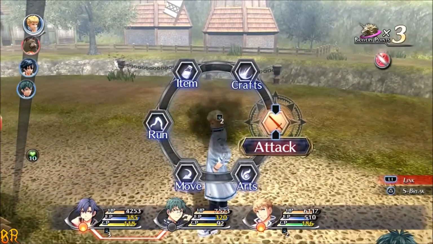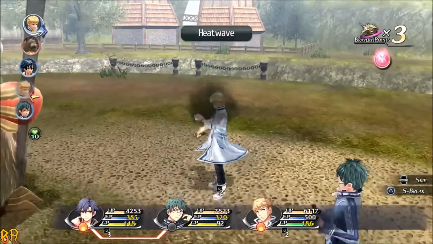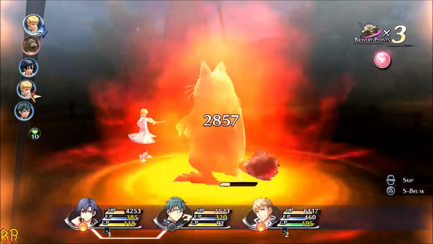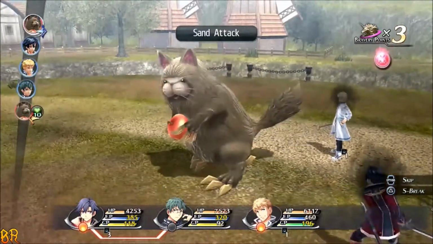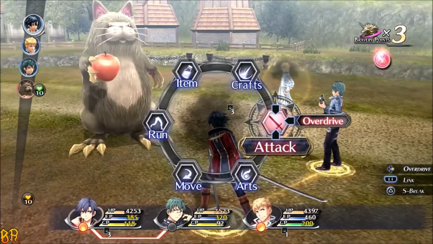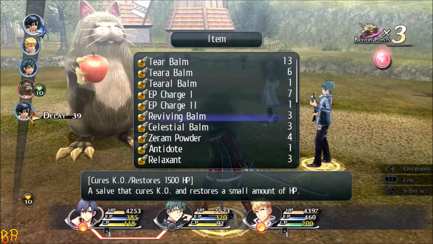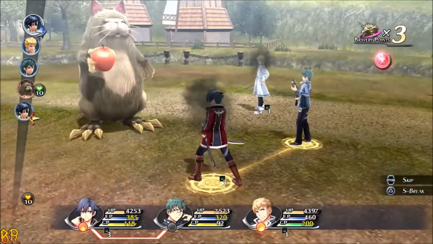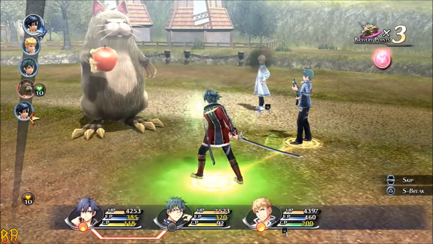Okay, Reen got blinded. That's not good. Here you go. I suppose it really isn't that easy. Here I go. Attack Toval. I really don't care. I think I'll take this turn to actually heal up from blind. Huh. Because honestly, I don't like Reen being blinded at all.